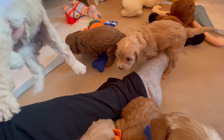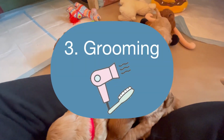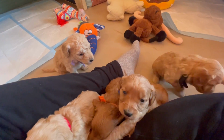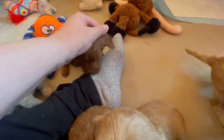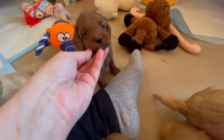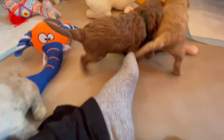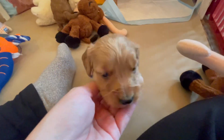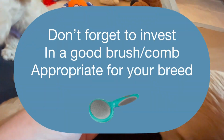And you want to go ahead and budget for grooming. My groomer charges anywhere between $55 and $78 for grooming our adult dogs. I think it just depends on how bad we've let them get. Do they need a shave down? Are they super long hair? Some of our dogs are retrievers and they don't have a curly coat, so it's not as bad to groom them as our doodles or our poodles that require a little more in depth. So find out what your grooming is.